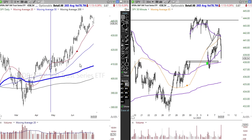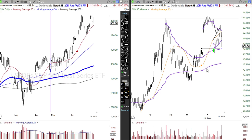But let's start, as we always do, with the S&P 500. As I mentioned a couple weeks ago, this is where we had purchased the S&P right here as it pulled back to the prior day's volume-weighted average price and began to rally. Took a third off on that breakout, took another third off on that gap higher, and then a third was stopped out yesterday at this point. And now I have no position in the S&P 500.